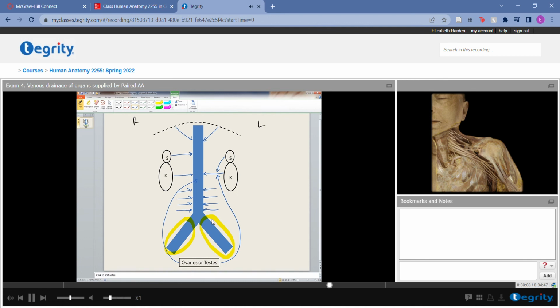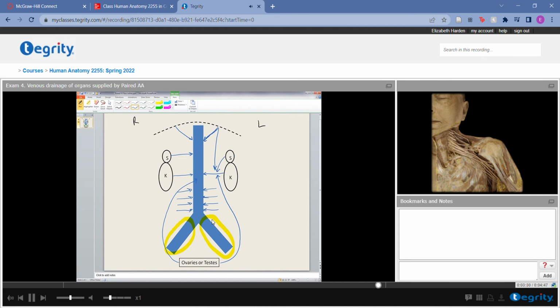And then let's go back to that left inferior phrenic. Now remember, it can either drain directly into the IVC or it can come down and drain into the left renal vein. As a matter of fact, you see books that have it both ways, so who knows, you can probably have both things happening at once. I'm sure you can. Anything's possible. But those are 2 potential drainage patterns for the inferior phrenic on the left side.